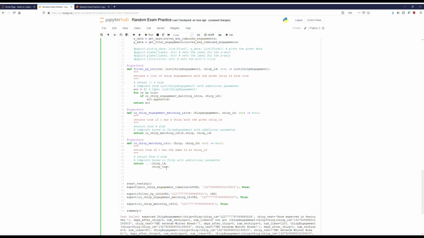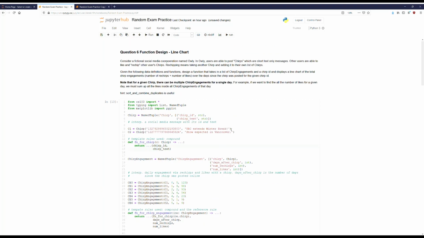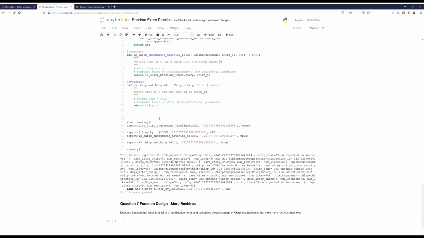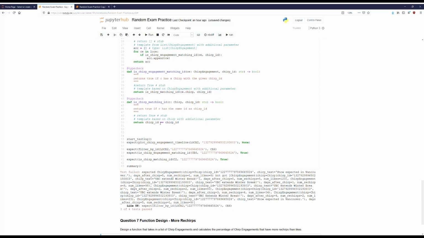Okay, so from here we can just access the chirp ID, and since chirp ID is a primitive type, it's a boolean, or no, it's not a boolean, it's a string. So string is a primitive type. We don't need to do a reference rule, we can just do an equal sign to chirp ID. And then let's run it.